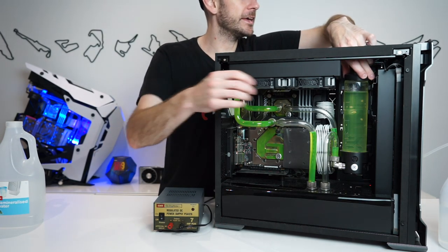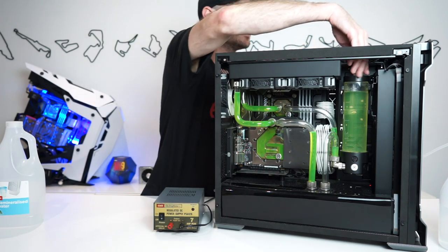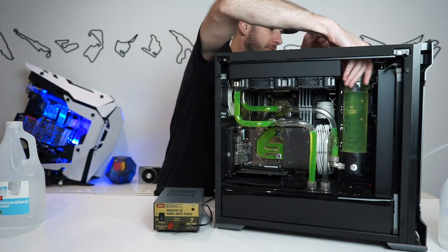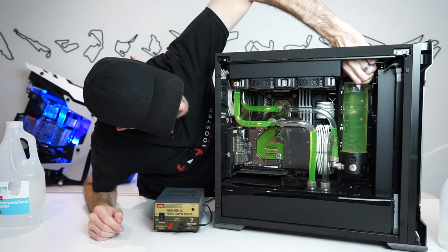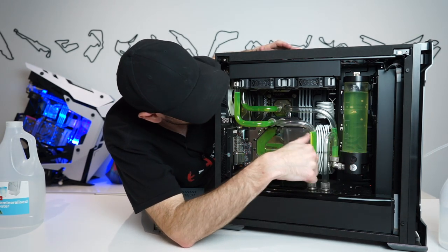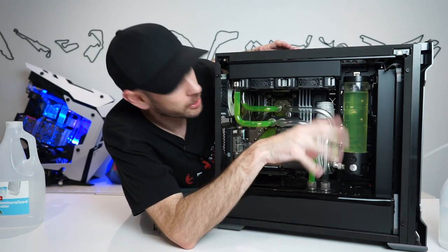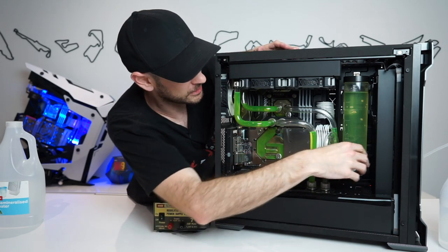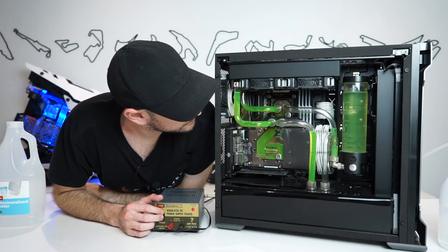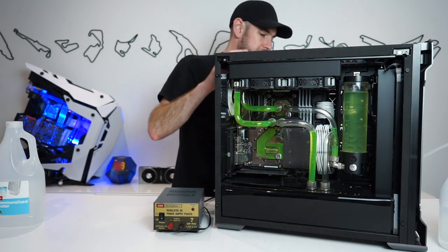We'll put our cap back on just for now while we get the flow running. Because of the way I've got this set up with the U-bend, it's a little bit difficult to get the flow running initially. Normally if you had the pump directly below with no bend like that, you could just put the water in, switch it on, and it'll just work. But we're going to have to do some tilting and contorting here. You can see it kind of looks like Solo or Mountain Dew in there — it's pretty gross but already diluted a bit. I'm thinking we're going to need about eight to ten liters of distilled water to get this job done.